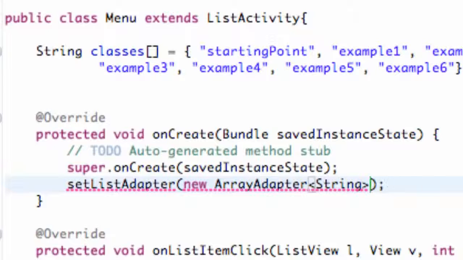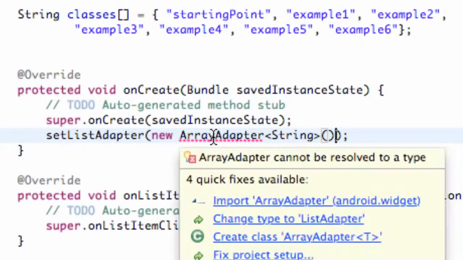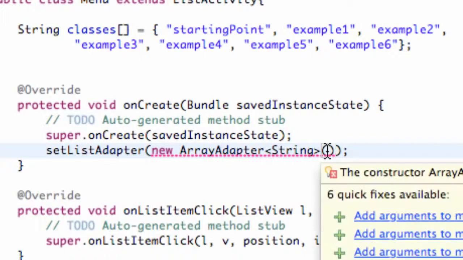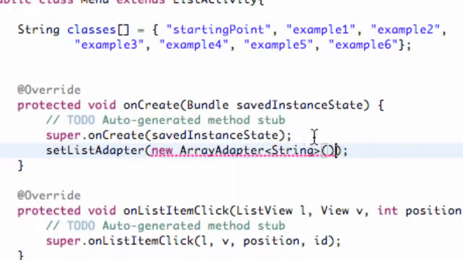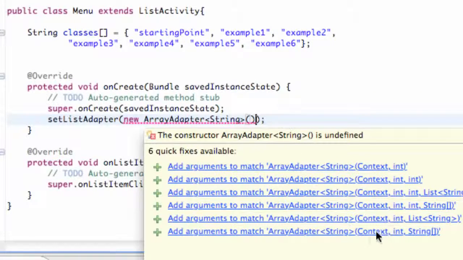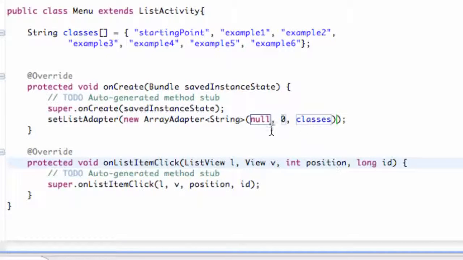Once we set up our method, we're going to do some parentheses after we set up what type it is, and then we have to import the ArrayAdapter. So there we go, we import it, and now we're getting another error because we aren't giving it any attributes to adapt or convert. If we hover over here, we can see the different parameters that it takes within these parentheses. We want to use the one that takes a context, an int, and a string array. So that's the one we're going to click on, and it sets up some stuff for us.